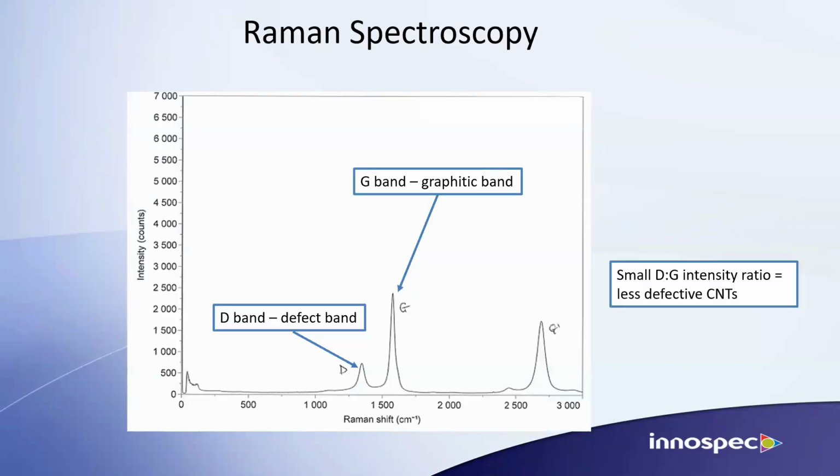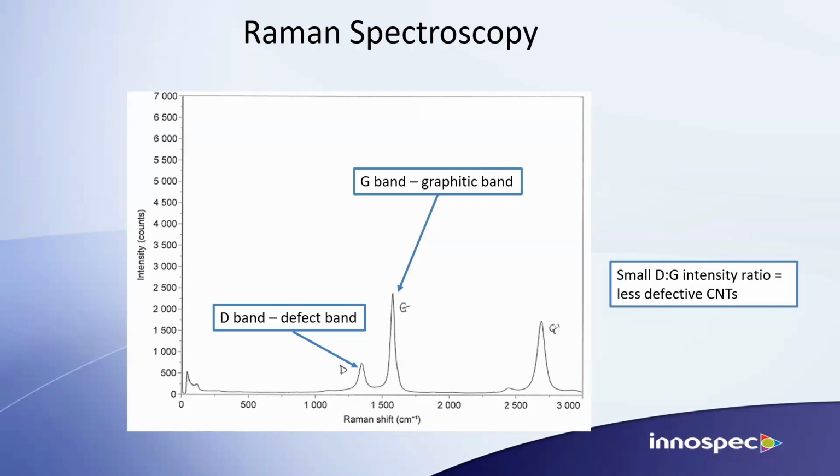So I'm sure many of you are already familiar with Raman spectroscopy interpretation, but I'll just quickly cover the basics of some of the peaks we'll be looking at in case anyone isn't. So here we have an example of a multi-walled carbon nanotube spectrum. So we've got the G band, which is the signature peak of the sp2 bonded carbon, and it reflects the ordered graphitic lattice vibrations. And then we've got the D band, which appears when there are defects or disorder in the carbon structure. So this peak is more intense when there are defects present.